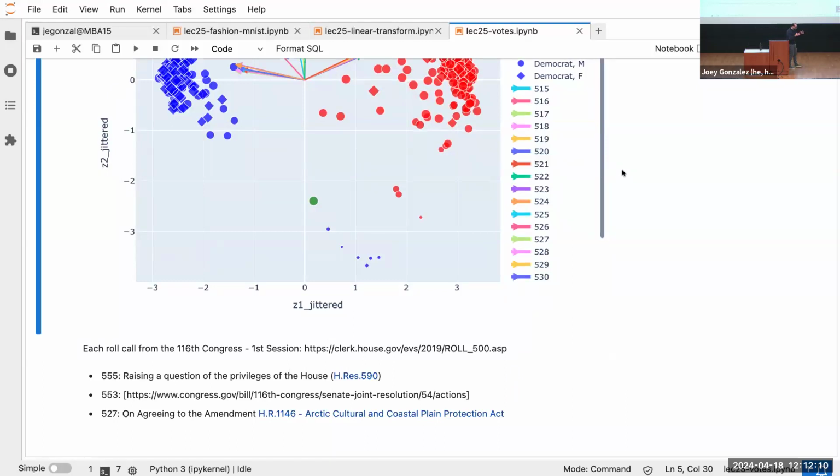Correct. So in this example here, I had labels about the political affiliation, and if I were clever, I might have guessed that maybe I could just project onto some dimension based on political affiliation. Even still, in this setup, I would have started by running PCA on the votes. I get that cloud of data points. I go, cool, I got a cloud of data points. I do see some clustering. Is there something special about those clusters? And that would bring in the other information I have about the attributes attached to each of those points, like the political affiliation.